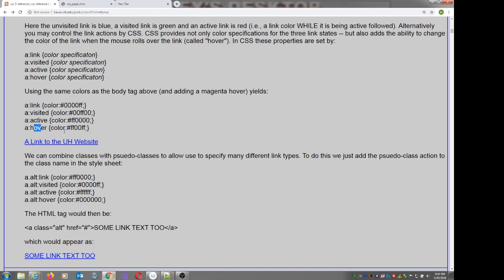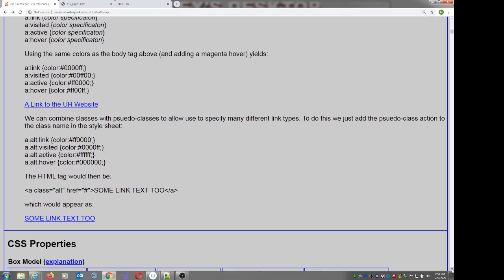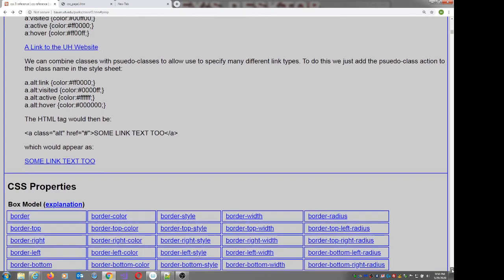This one, hover, was not available in HTML4. I couldn't hover over it and change the color. So this is the color of a link that I haven't visited, the color of a link that I have visited, and the color of a link when I click it. Again, this is not very useful because most web pages load so fast these days that we don't really notice very much about it. And then what color if we want to hover over it. So it can be done equally as well, except for the hover part.